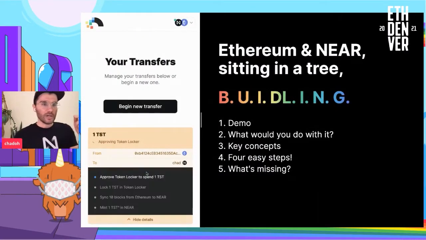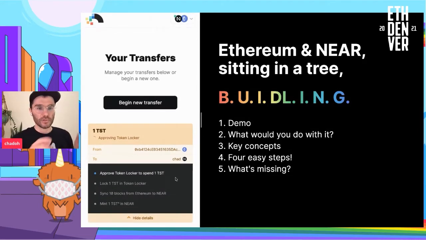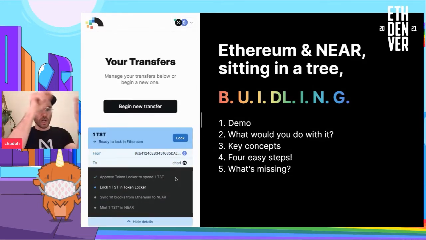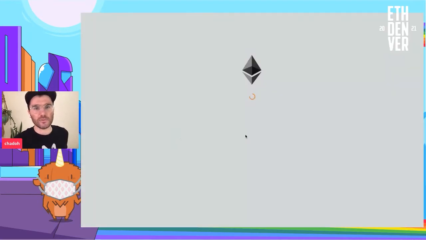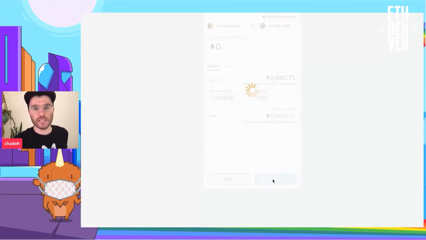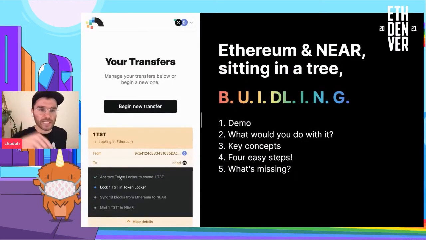So this is now a multi-step process for an asset to go across the bridge. First, you lock it in Ethereum. You can see that this transaction was approved already, or the transaction was mined already. The approval transaction was mined, and now we need to lock it. So let's go ahead and do that. This will all be explained a little bit more soon. If you're familiar with sending ERC20s, it's a 2-step process in general. So that's what you're seeing here. I'm sending my TST tokens to this token locker contract.